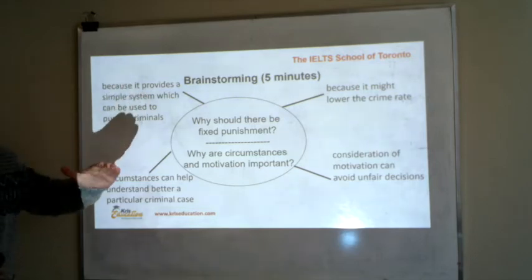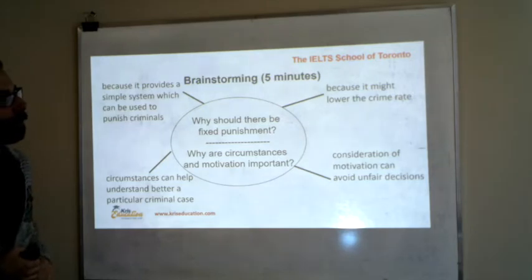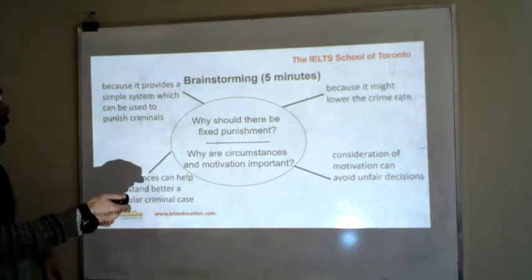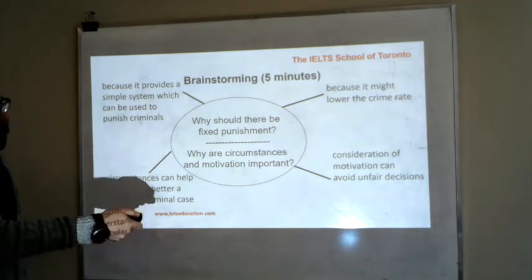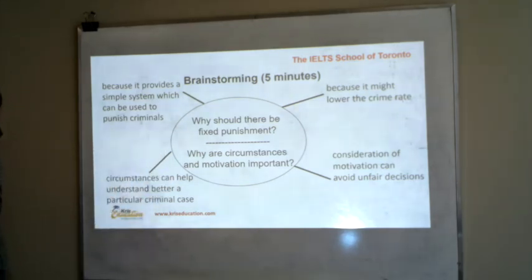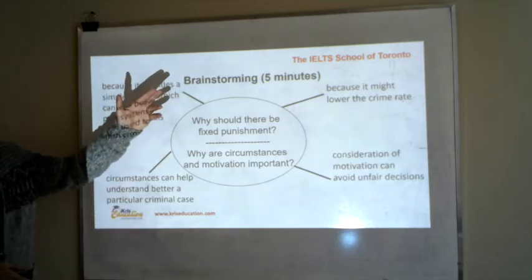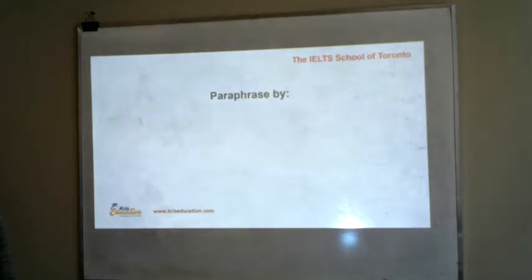So again, you do need 4 arguments, 2 arguments per each side, and each of these arguments will give you 1 body paragraph. So 1 body paragraph, the other body paragraph, lower the crime, this is the 3rd body paragraph and the 4th body paragraph. And once you've done this, turning the statement into a question, coming up with arguments, which is all right, if you spend up to 5 minutes on this, it is time to write the introduction.